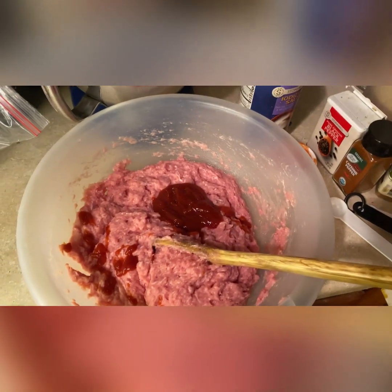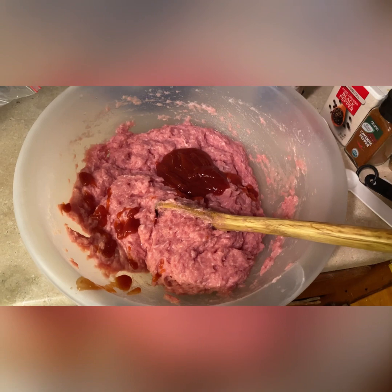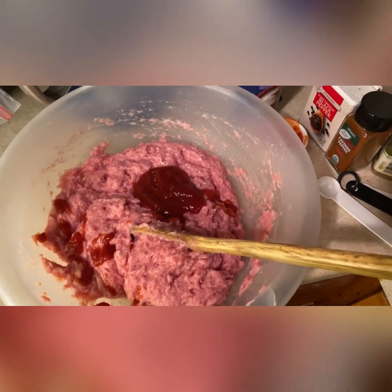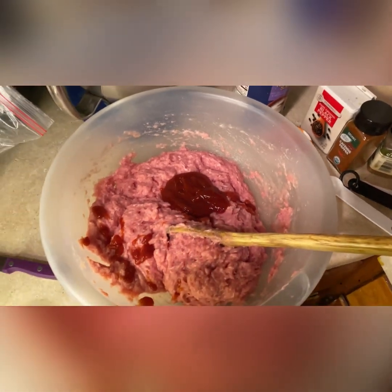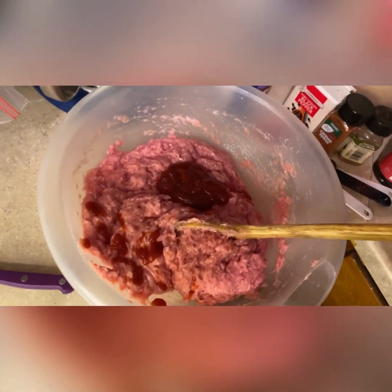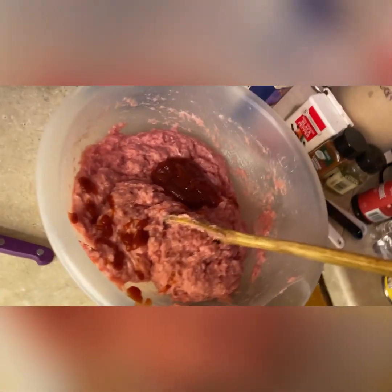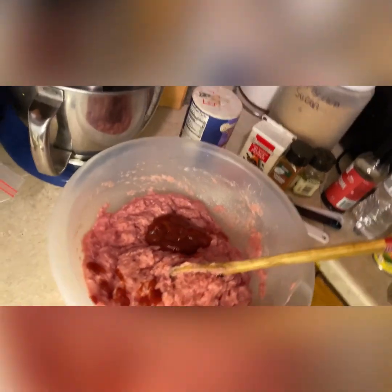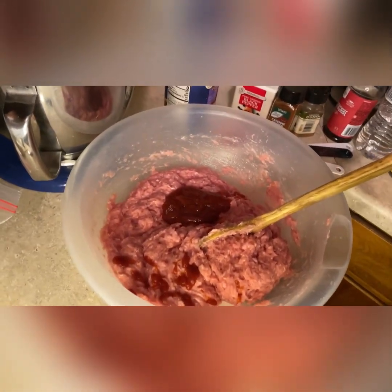Can't never go wrong with a knife. Can I use this one? Yeah, just be careful. There you go. All right. All right, so we had a little technical difficulties with the mustard, but we back in action now. You know what I'm saying? So, all right, y'all. So we got one tablespoon of mustard.